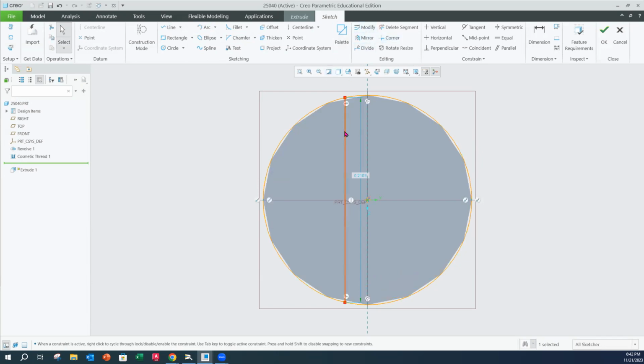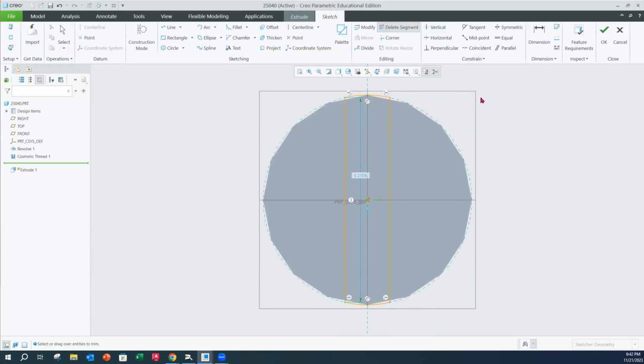Now I'm going to select that line and do a mirror over that center line. That way either side is always going to be symmetrical about that, and it's going to move evenly on either side. Then lastly, I'm going to delete segment this side, and that side.